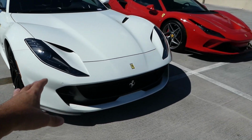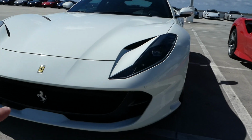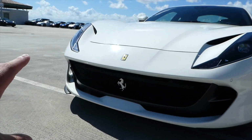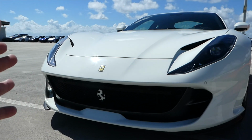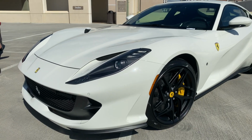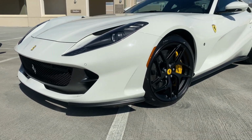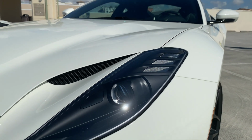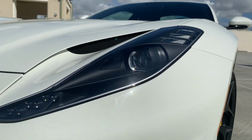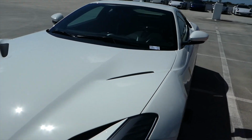But anyways, probably the front end has to be my favorite part of this car, just because of that beautiful big grille that it has there. And of course, that's to cool the big engine that's under that hood. Remember, it is a V12, so that airflow just goes right to it, cools it down. And of course, there's two more air ducts on either side by the headlights, which look very aggressive, and that's for more cooling and aerodynamics as well. As you can see, it comes through here and it comes out through here, so you can vent the hot air through there. So that's pretty cool as well.